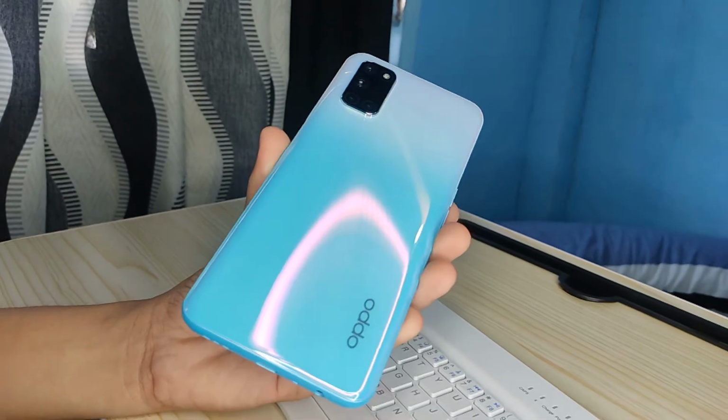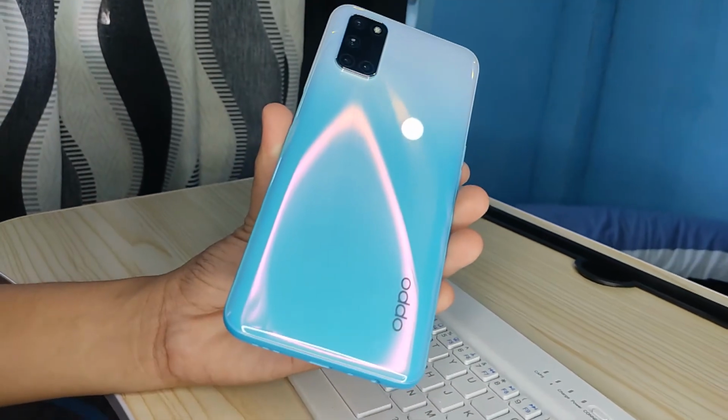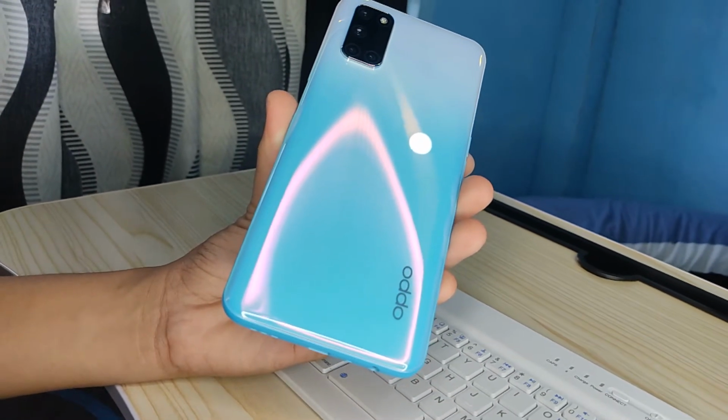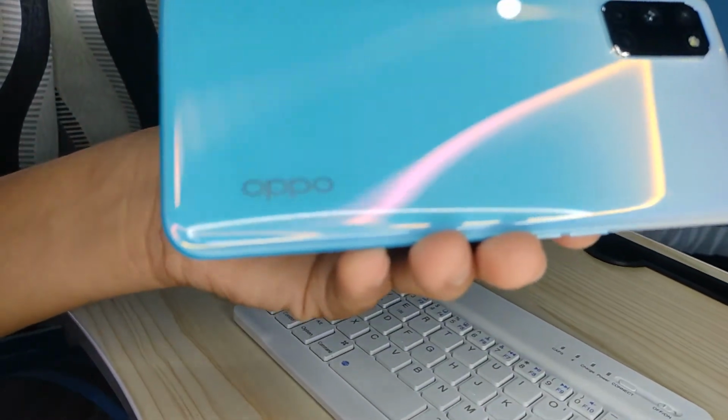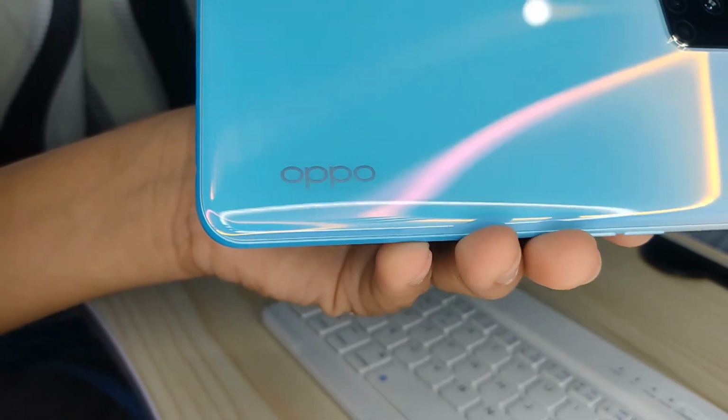At the back, medyo smudgy siya and meron siyang OPPO logo sa lower right part niya. Ito siya and the OPPO logo. Yan.